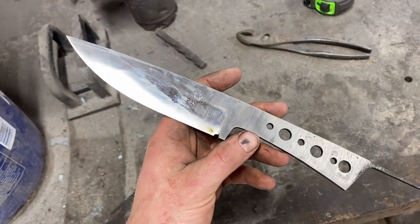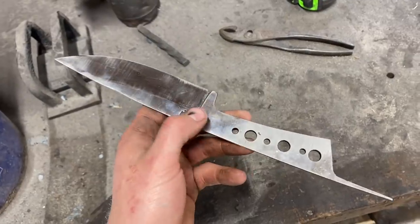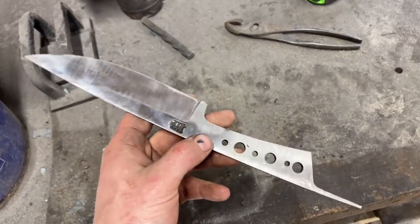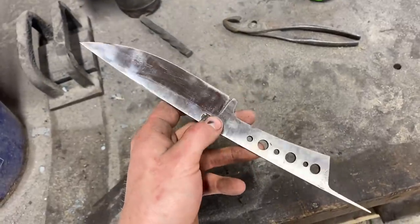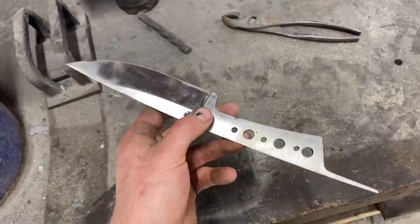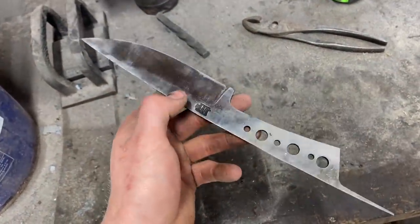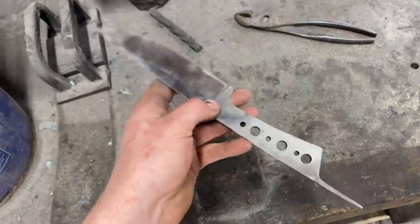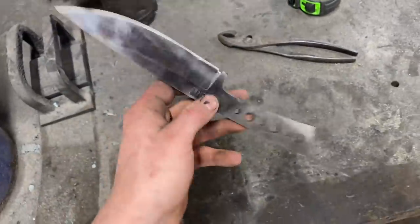So we got this guy taking up the grits. We got the edge down to final thickness. It's looking pretty good. Next thing we need to do is go ahead and make and contour the scales and everything. I'm actually going to try to get a good finish on this blade, a good etch, without doing any hand sanding. So after the scales are fitted and contoured and everything, I'm gonna use Scotch-Brite belts to get a nice clean satin on this and then see how the edge comes out. If it looks like crap, we can always go back and hand sand it. But let's make some scales.